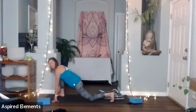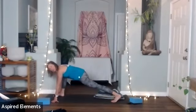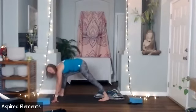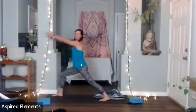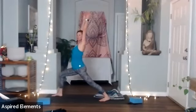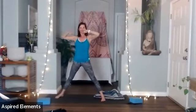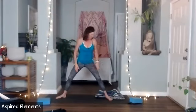Good, and then lifting up your back leg, you're going back into the high lunge. Pull the back leg in, drop the heel, and come right back up into warrior one, reach. And then turning and facing the front. Good. All right.